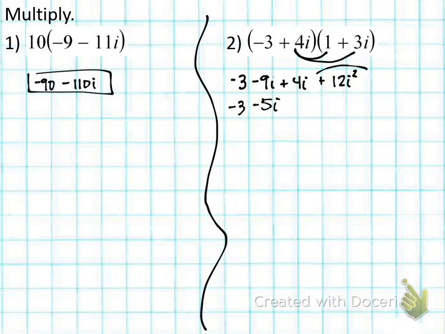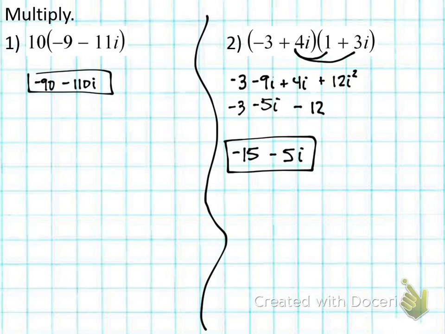And then we got 12 times i squared, and remember i squared is equal to -1, or a negative sign, right? So positive 12 times the negative sign is -12, okay? Now I have to combine this constant into this constant. And if you notice, look what happened here. -12 used to have an imaginary part, but i squared just really means a negative number, so this is now a real number, -12. So we need to combine -3 and -12. -3 and -12 is -15. Minus 5i, and that's it. That's how you do number 2.